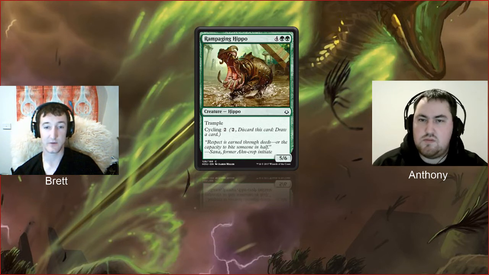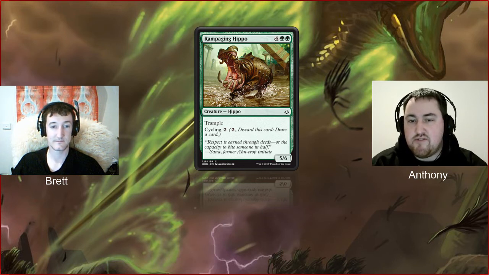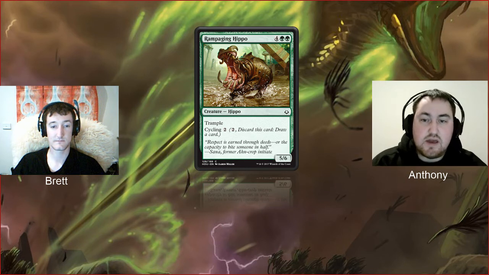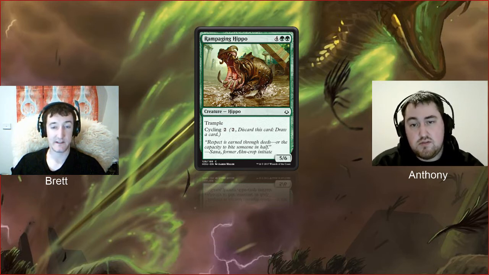Raging Hippo. Jeez, look at that thing. That's a scary looking creature. Yeah. So it's 4 green for a 5/6 hippo with trample, and it has cycling. So this is kind of the big, dumb green fatty that cycles for the set. And I'm pretty happy with it. Trample's good. Yeah, and 5/6 is really big.